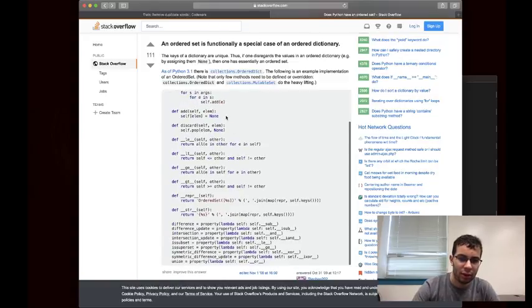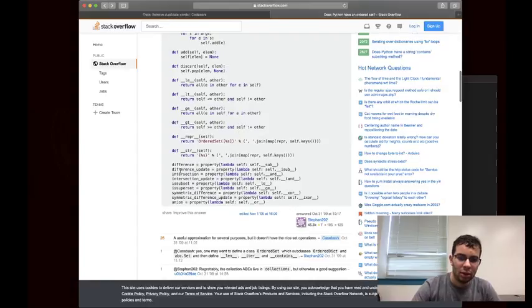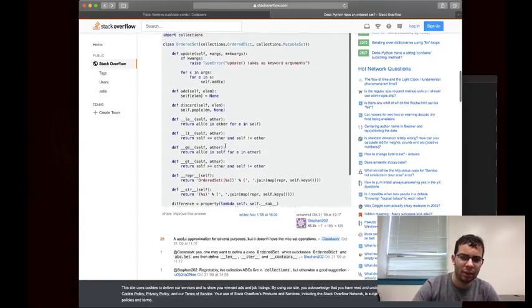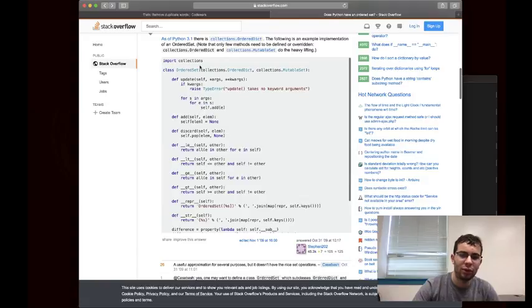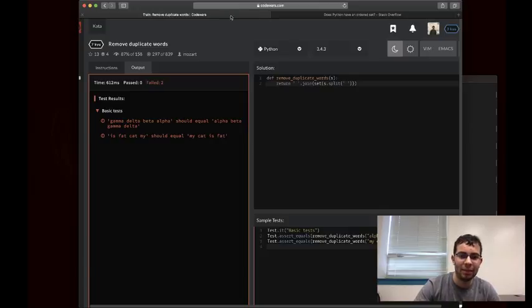Okay, so basically what they're doing is they're using an ordered dictionary where the keys are all the values and all of the values are actually none. Because the idea is that a dictionary cannot have the same key point to two different values. The keys can't repeat.